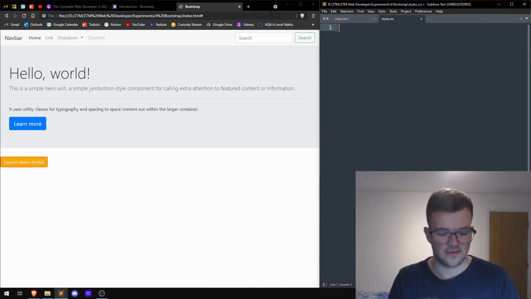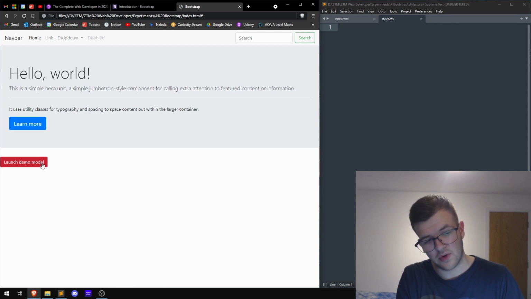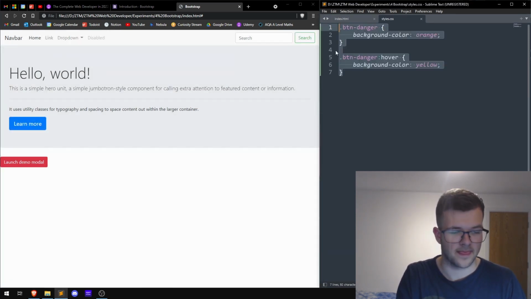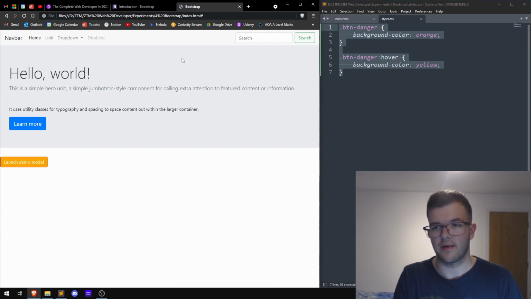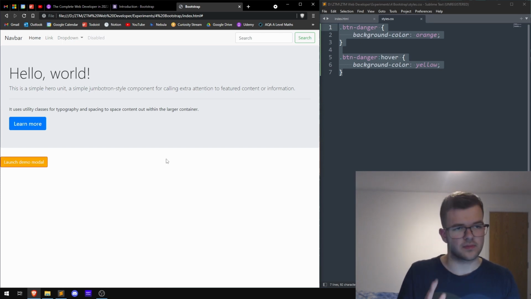So if I delete all of this and then save it, you can see it was red to begin with. You hovered over it, became a bit more red, and I clicked on it and everything's the same. But with my changes, it's orange, and when I hover over it, it's yellow. So neat, I guess. So that's Bootstrap.